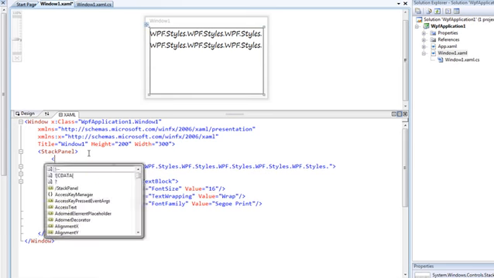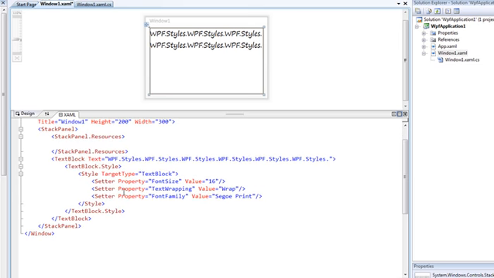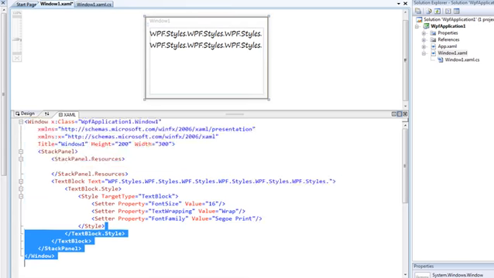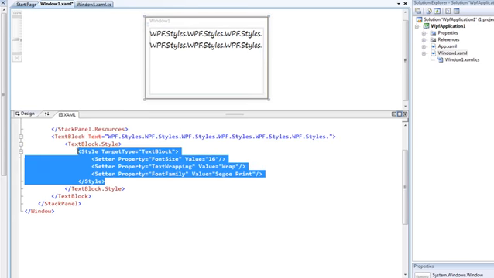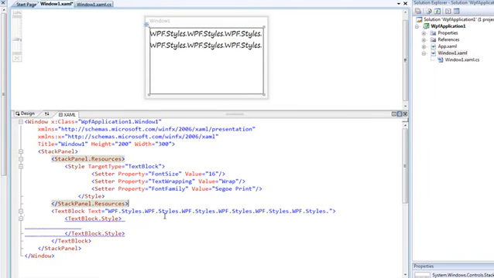So I can define, as a child of the stackpanel.resources property, I can take this style and I can simply select and move it up into the stack panel resources.